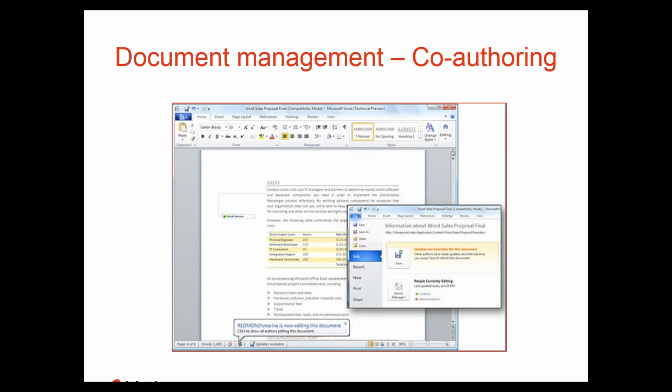Now, instead, you can both be in the document, or more than two people can be in a document, and what it does is lock an area. If you go into it, it'll lock that paragraph to the person editing it, and the other person will see that they're editing it and won't be able to go into that bit, but they could work on another bit of the document. And so obviously communication is a big part of it, and you talk to people about what you're working on, but it can be incredibly useful for teams to work together on documents.